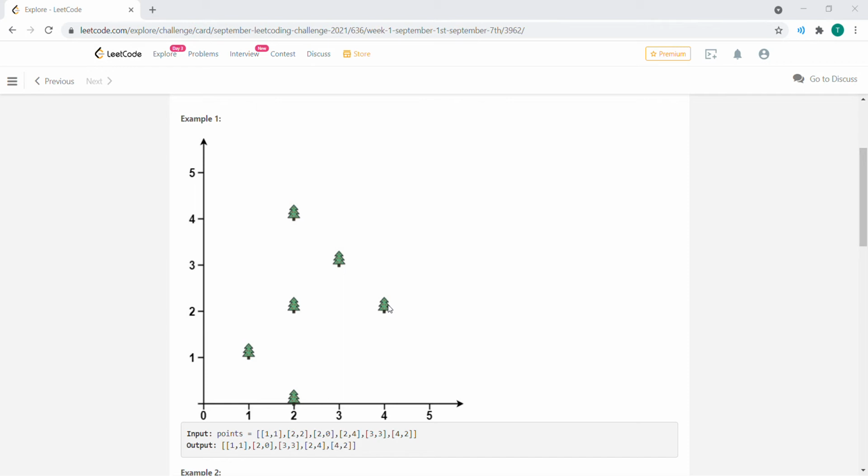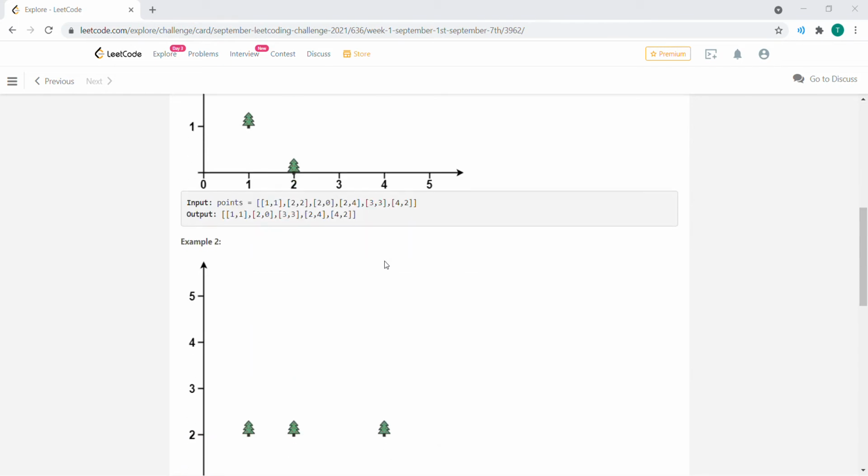Then it's going to go in reverse, in a counterclockwise direction. It's going to capture this tree, which it keeps. It's going to capture this tree, which it keeps. It's going to capture this tree, which it won't keep because this one is more positive. It's going to capture this tree. It won't keep that because this is more positive. And then it's going to capture this tree, which it will keep. So it will go here, here, here, here, and here, and then we return the entire rope fence. So this is a quick and easy, dirty description of the monotone chain.